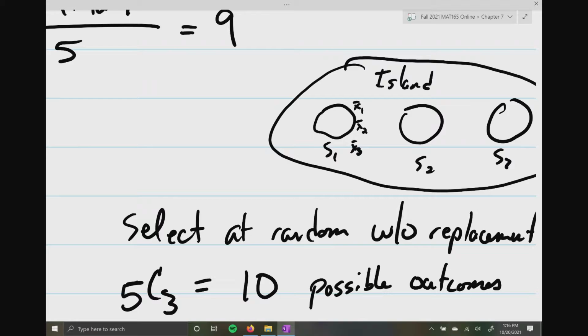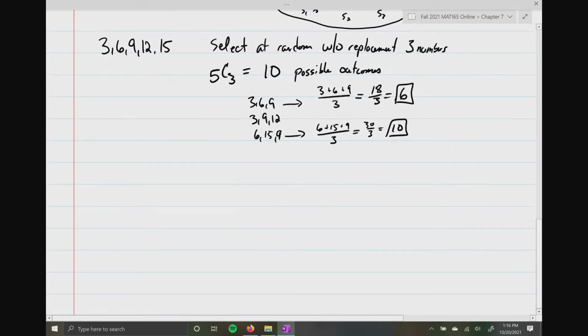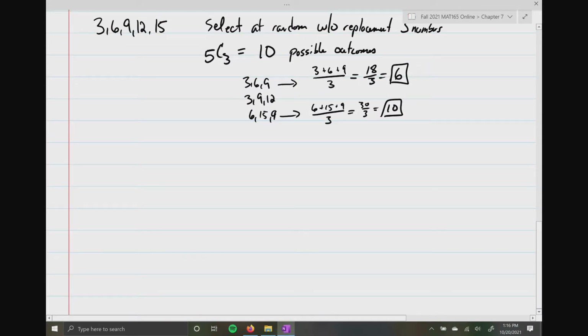See, by doing this, what we're doing is we're randomizing everything, and it's going to give us a probability distribution. It's unbelievable what happens when you actually do this. So let's continue with this problem because, like I said, it's a very simple one. But what I'm going to do here is I'm going to just write out the table of all the possible outcomes we can have. Now, remember, there's only 10, so there's not a lot. So I'm going to pause the video, write out the outcomes, and then we'll do some math with them, okay?